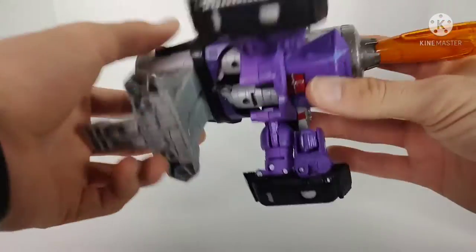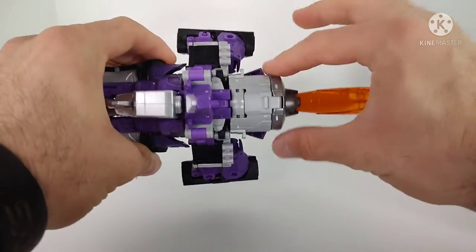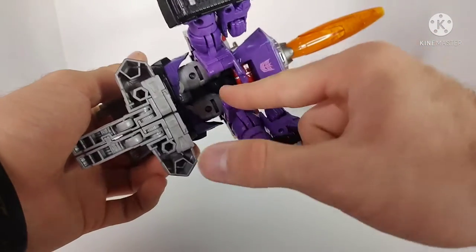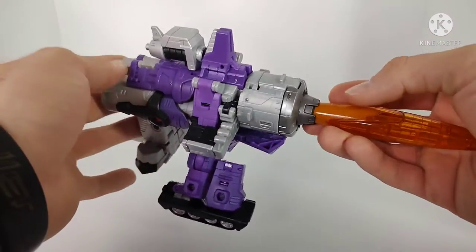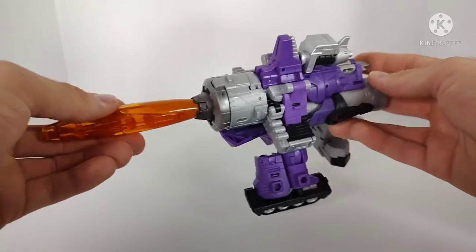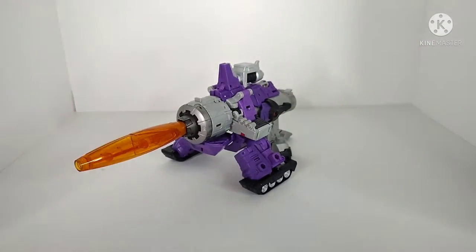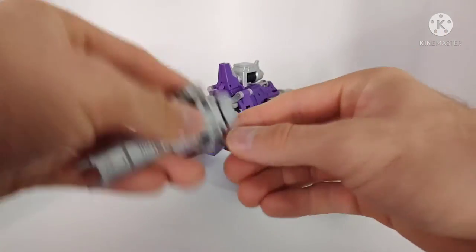My biggest issue with the tank mode is how the chest of the robot mode just sits on the underside of this whole assembly here, and you can see it from the top there. I wish there was a way that you could probably slide this back and kind of help fill out some of this in here or something like that. But, you know, overall, the tank mode is not too terribly bad. Definitely a good little representation of Galvatron. Pretty cool looking. Good little tank mode. You can store all the accessories in tank mode. And if I just bring everything back in, we have all this fun stuff for the Revenge ship things.